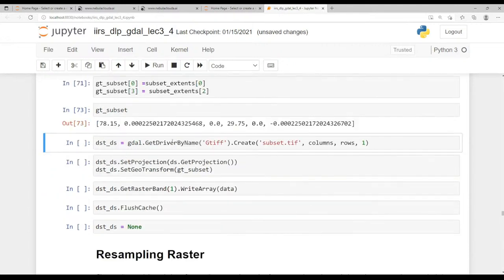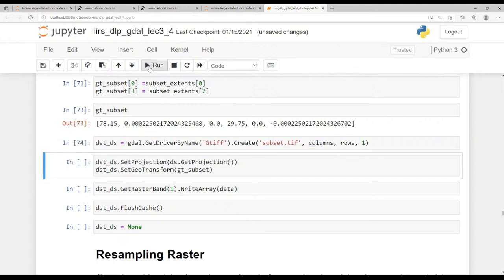So now, what we are doing is chaining two functions together. gdal.GetDriverByName GeoTIFF, and then on that itself we are just calling Create. So we are chaining another method instead of assigning it to a variable and then calling another function on that variable. Instead of that, we have just called them all together. GetDriverByName, then Create subset.tif. Here we know how many columns and rows there are, we have calculated them. This has a single band, and the data type we are not passing, but it will take a default data type.